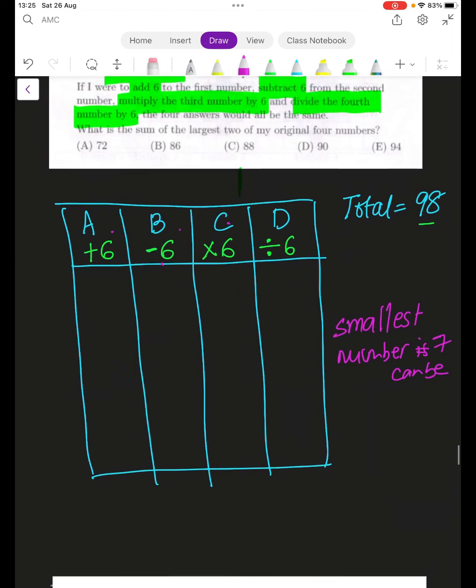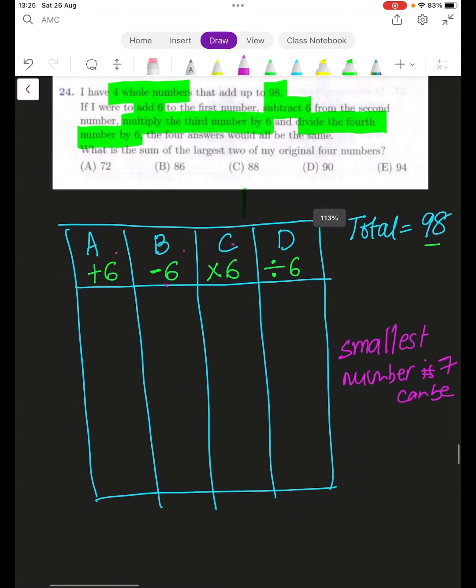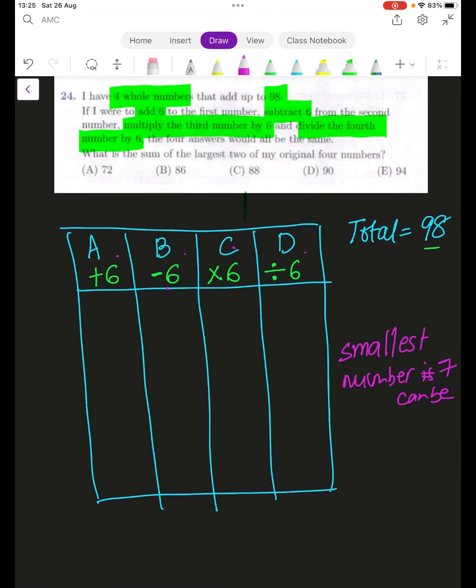Now again, looking at this C, we can multiply any number by 6, but to divide a number by 6 and get a whole number as an answer, because remember, finally all the answers will be the same. Now this is the condition that we should start with, because all numbers cannot be divided by 6. And if we are saying we are going to divide one of those numbers by 6, that means at least one of those 4 numbers has to be a multiple of 6. Now that is a point where we can start from. So let's note down all the multiples of 6.